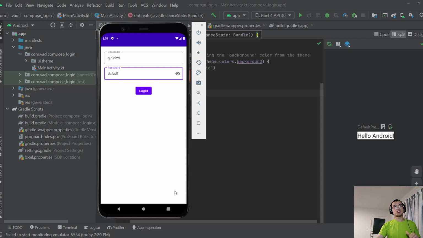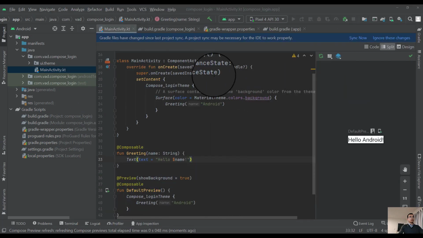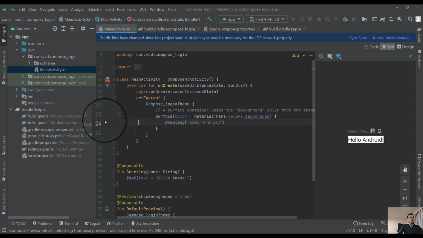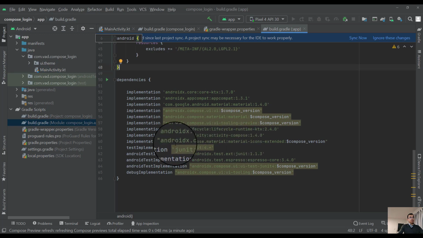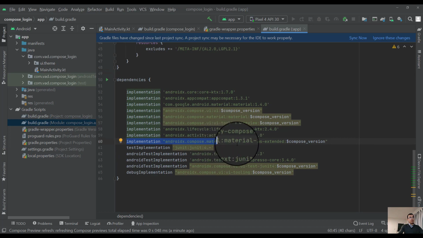So let's jump into the code and see how it's rolled out in Jetpack Compose. Now we are jumping to the code. I only created a simple Jetpack Compose project from Android Studio. I hope you can do that by yourself to save time. Jetpack Compose doesn't include the material icons by default, so in the app I include the dependency here. You can see the element, the androidx compose material and material icons extended. That's all I need to add to display the visibility button in the password screen. So let's jump to the code.